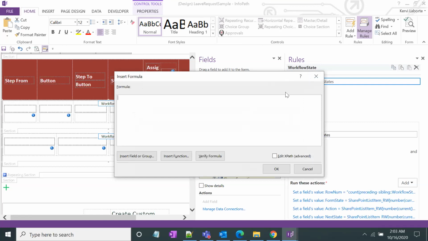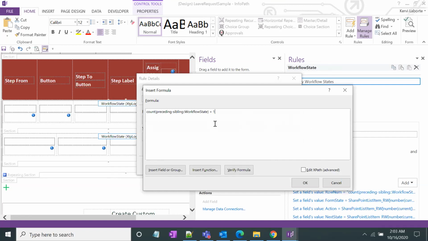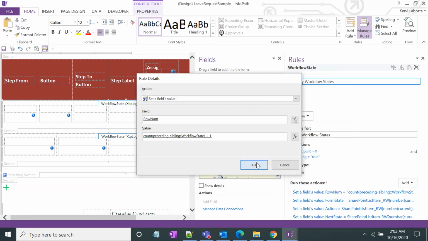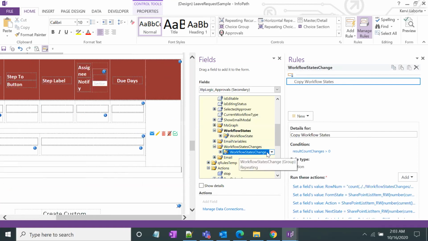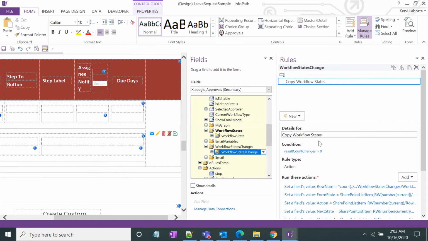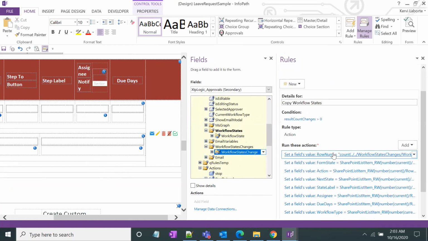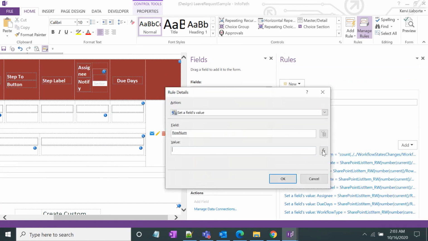So we're going to actually add that to the function area here. Click OK. And we're going to do the same thing for the other repeating groups in here, like this one.